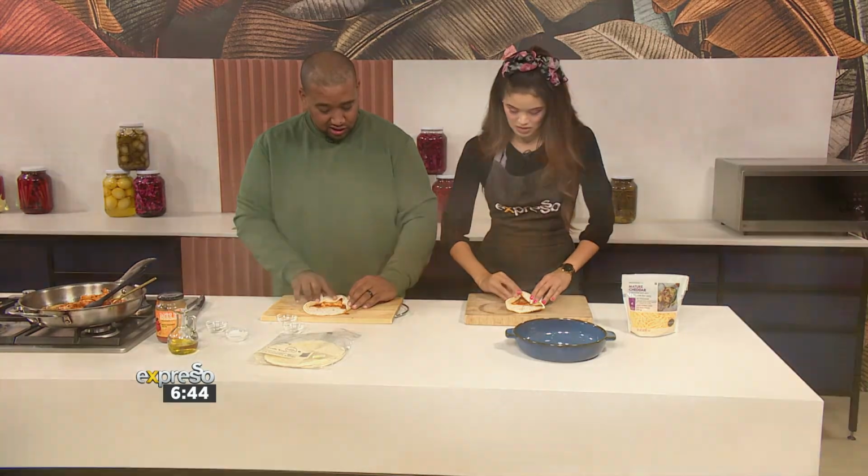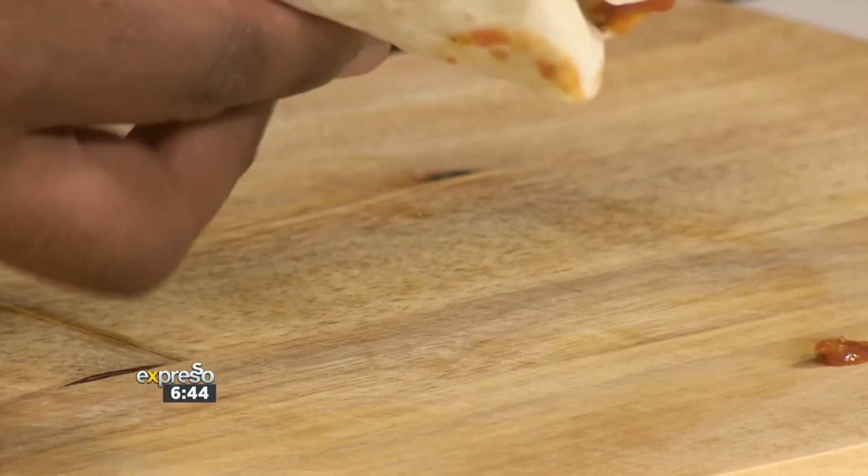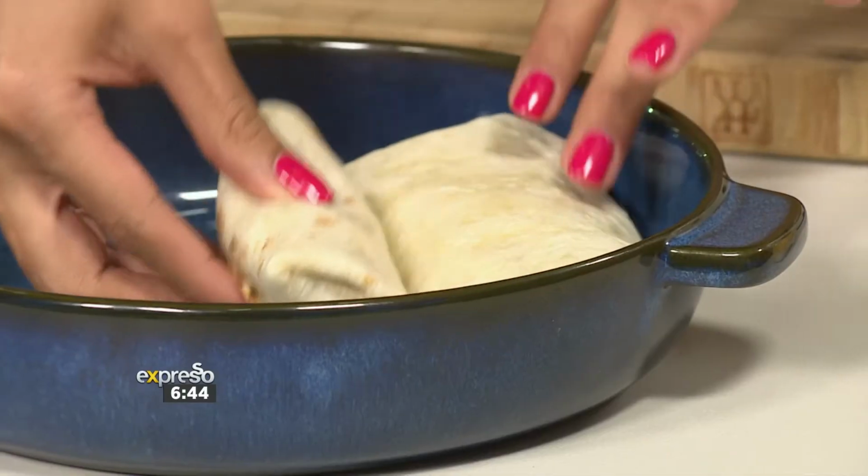It is. Okay, and then you roll over. Not that I've ever swaddled a baby. I was going to ask you, do you have experience swaddling babies? Nope. Pack it in. Pack it in. There we go. And you keep on doing that.